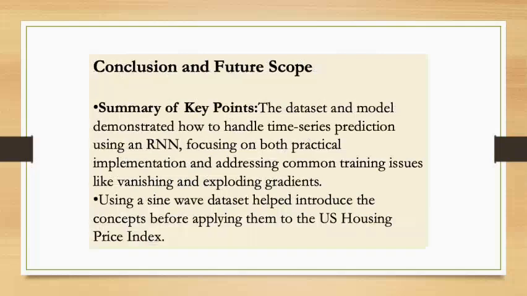So coming to the conclusion and future scope, the summary of the key points would be the dataset and model demonstrated how to handle time series prediction using an RNN, focusing on both practical implementation and addressing common training issues like vanishing and exploding gradients. Using a sine wave dataset helped introduce the concepts before applying them to the US Housing Price Index.